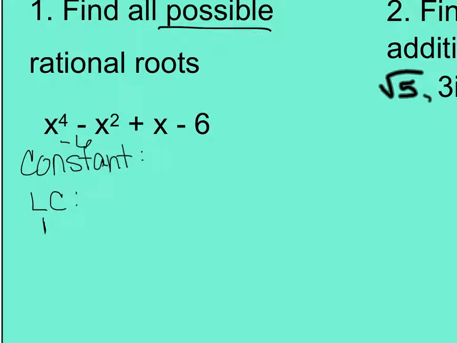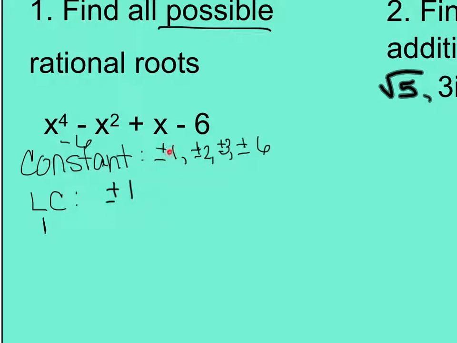So factors of the negative 6, we know we have 1 times 6, so plus or minus 1, and then plus or minus 6. And we also have plus or minus 2 and plus or minus 3. So there's the factors of the 6. Now of 1, well, we only have plus or minus 1. Now remember, we take all the factors of the constant and we divide them by whatever factors of the lead coefficient there are. Thankfully, this one only has 1, so it's a little bit easier.